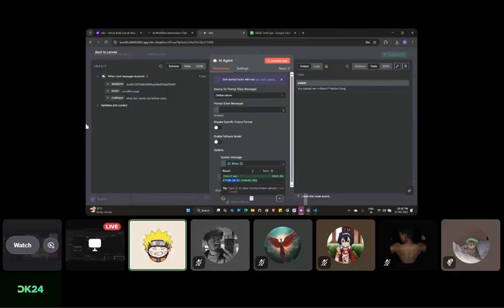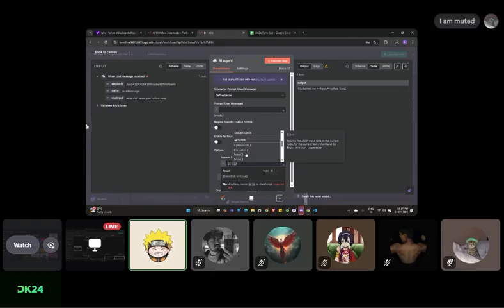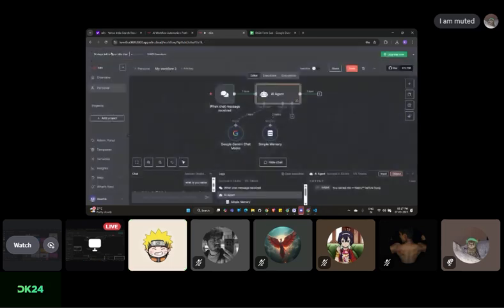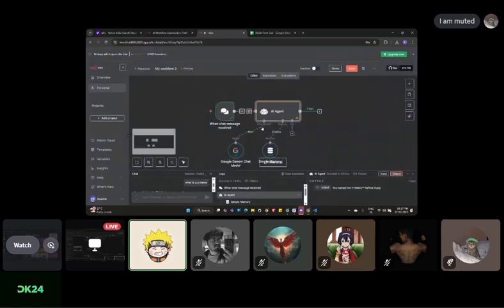So this is the code. If you want to observe the code, you can just give two curly brackets, and you can see what codes are available. You can write out everything afterwards. There is an if condition, and there's one more, from AI. If you want to take any data from the AI itself, if you want to leave it to the AI, to only analyze the data you want and give you the output, then you can use from AI. So this is how you create an LLM.